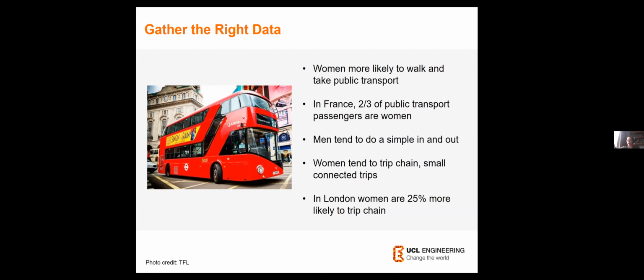because men are going, oh, I'm going down and then in and then back out again. And women want to go sideways. So they might have to go in and then out and then in and then out again to get to different areas around the circle. So even this is the data that you need to collect. If you want to build a new tube line, you need to think about how people use the tube before you work out, you can't just go, there's a space, I'll stick the tube there, right? You want to be thinking about how people are using this and what is the best place to put new tube lines or new bus routes.